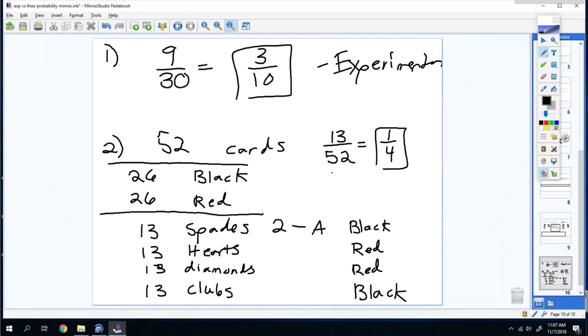So I'm trying to find the theoretical probability of getting hearts. Well, there are 13 hearts out of 52. Okay? Also, hearts is 1/4 of the deck. So it means you have a 1/4 chance of getting a heart. And that'll help you. We'll do card decks more and more, but we just need to get used to them. Okay, so I would advise you to write this down on your homework page.